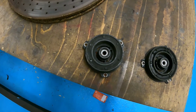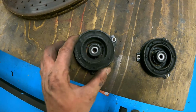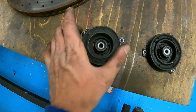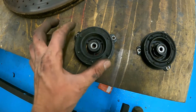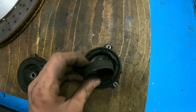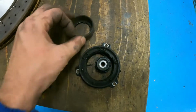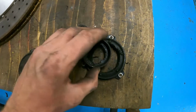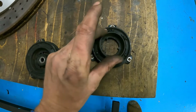So I managed to get them off with the pulley in place, saving the pulley that's on the car. So this is how it should be. That connects to the compressor and this connects to the outer pulley. And then it's a dampening of the rubber in the middle, but they are joined together solid. This one has just been spinning on that. This bit came apart when I was taking it out. But yeah, so this has just been spinning in there all this time.